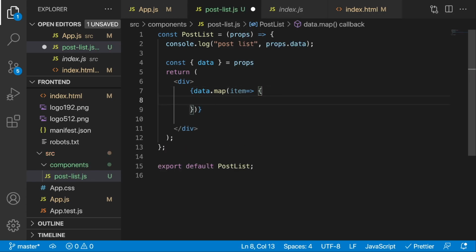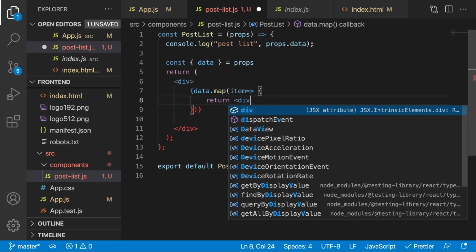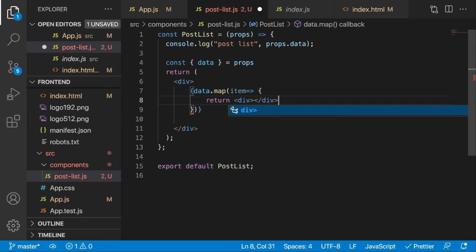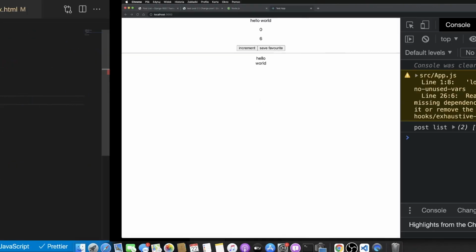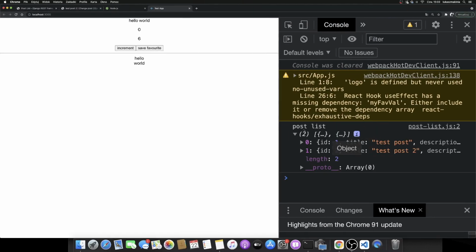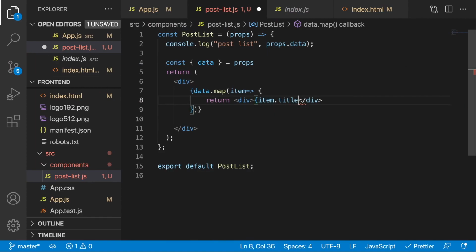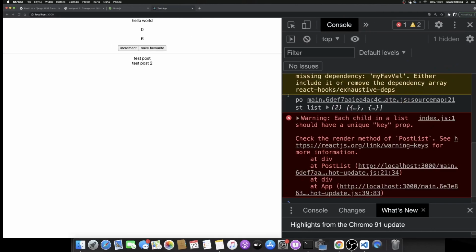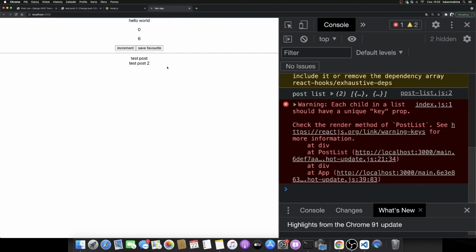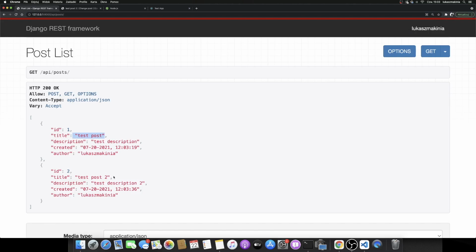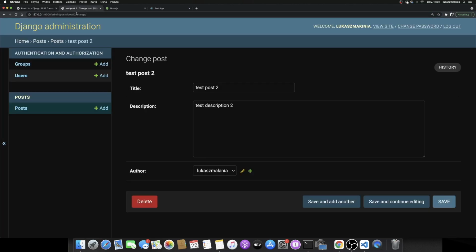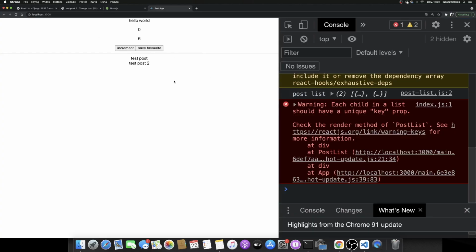And then what we are going to do is return a div where we will have inside of this div the item name, not name, I think it was title. So let's go ahead and check it. Item title, yeah, item title. So let's save this, and there we have it. Test post 2. So now we have fully integrated Django with React, because we are grabbing test post 2 from our API and using it in our React application.